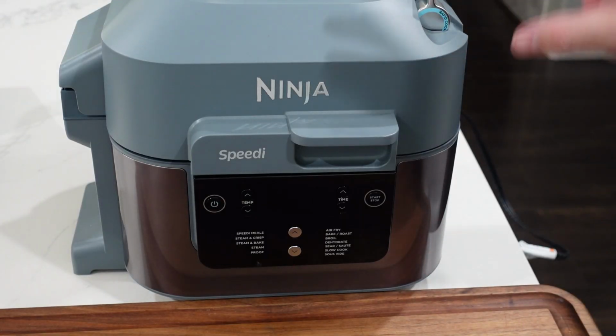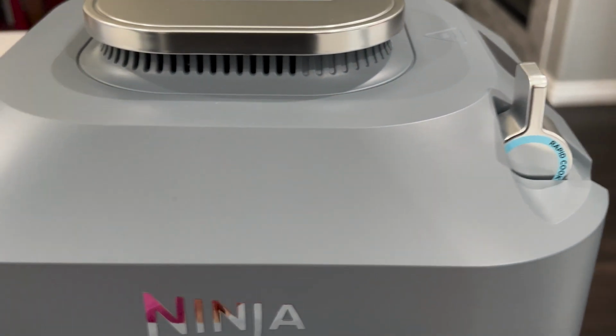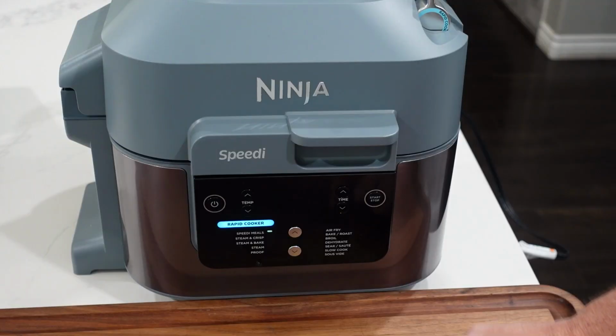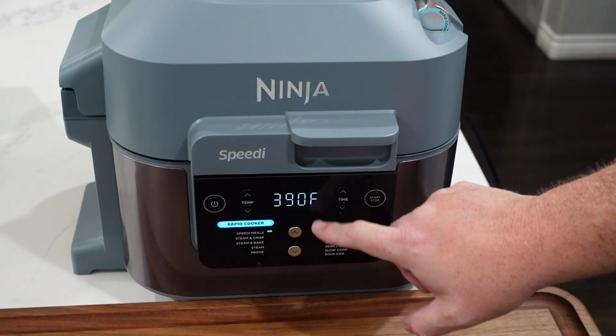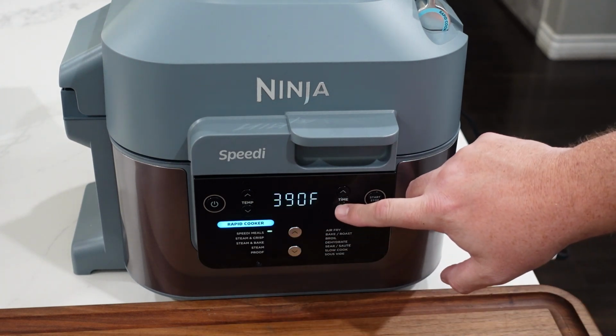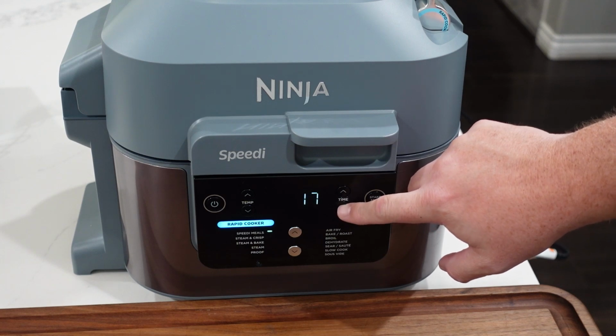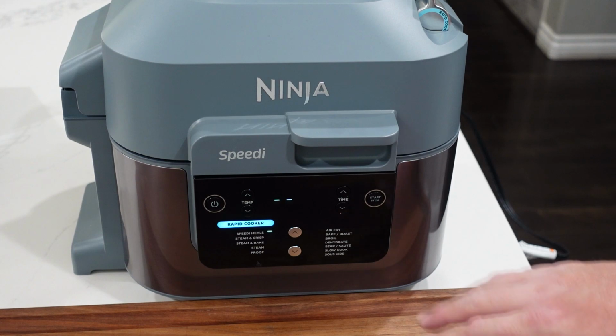All right, y'all, we got this thing shut down. We have our rapid cook lever pointed up. We're gonna turn it on. It's showing rapid cook. 390 is where we're gonna be. We're using the Speedi meals, right? Now we're gonna put the time in. Just gonna go 15 minutes, hit start. And now it's gonna do its thing.